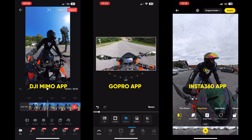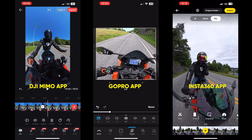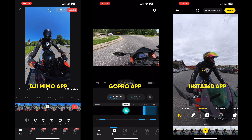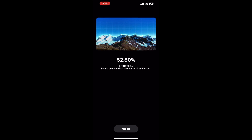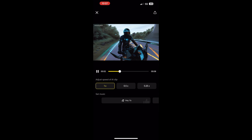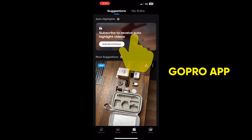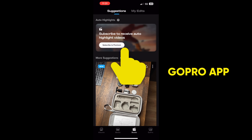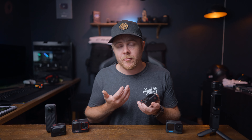When it comes to app and software, Insta360 is definitely leading with the most intuitive app for both mobile and desktop. DJI and GoPro work fine but I don't see myself using them as a replacement for Final Cut, even for short-form content. The Insta360 mobile app lets you edit manually, use AI, or use ShotLabs features for different effects — great for fast, simple social media content. The GoPro Hero 12's highlights feature also requires a subscription, which feels like a money grab in my opinion — it should be free.